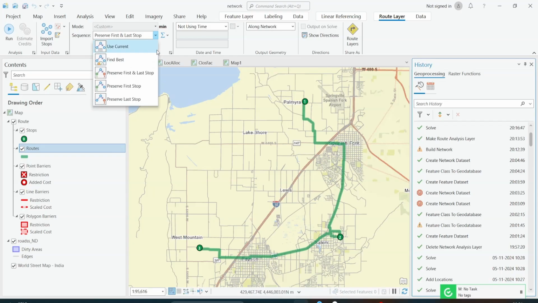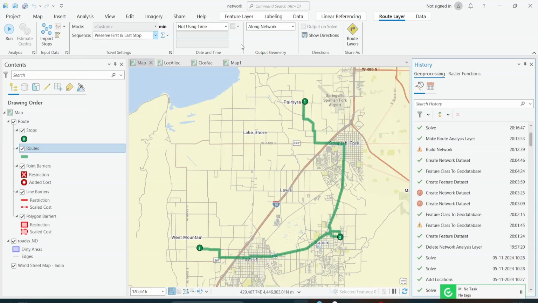Okay. So if a delivery driver has to take some products, this guy will be taking up products from the warehouse, right? He'll be taking up products at the warehouse, and then he'll have different stops to make the delivery, and then his last point should be his home, right? So if that's the case, he can use the preserve first and last stop. So always his first stop will be his warehouse, and his last stop will be his home address. But it doesn't matter in which order he delivers the products, right? So whatever the use case is, you can use the sequence for how the path should be traveled.